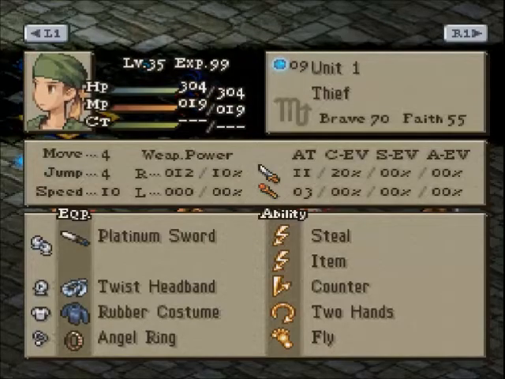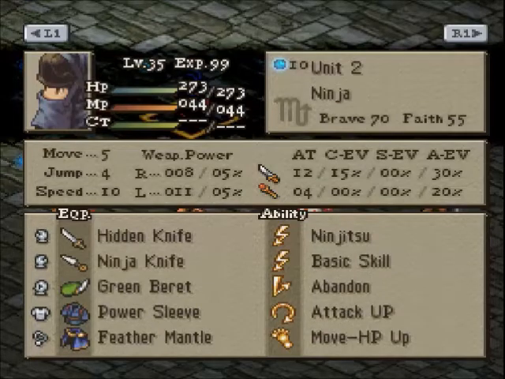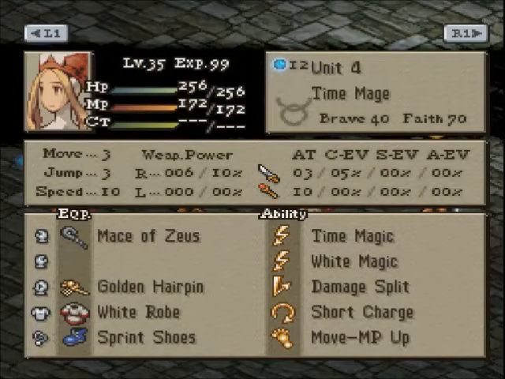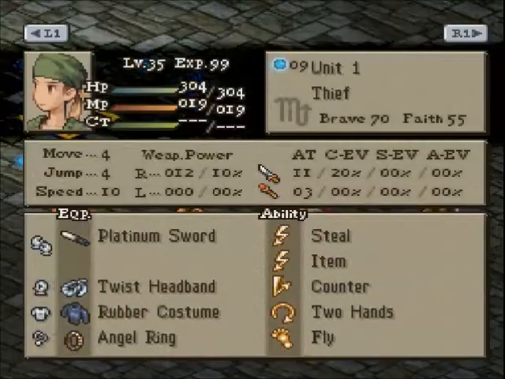Reno has Unit 1, the Thief. Unit 2, the Ninja. Unit 3, the Archer. And Unit 4, the Time Mage. To go over this team very quick, I have run a few matches with this team on stream before. This is an item bot thief, but with two hands, platinum sword. He'll be doing a lot of damage.